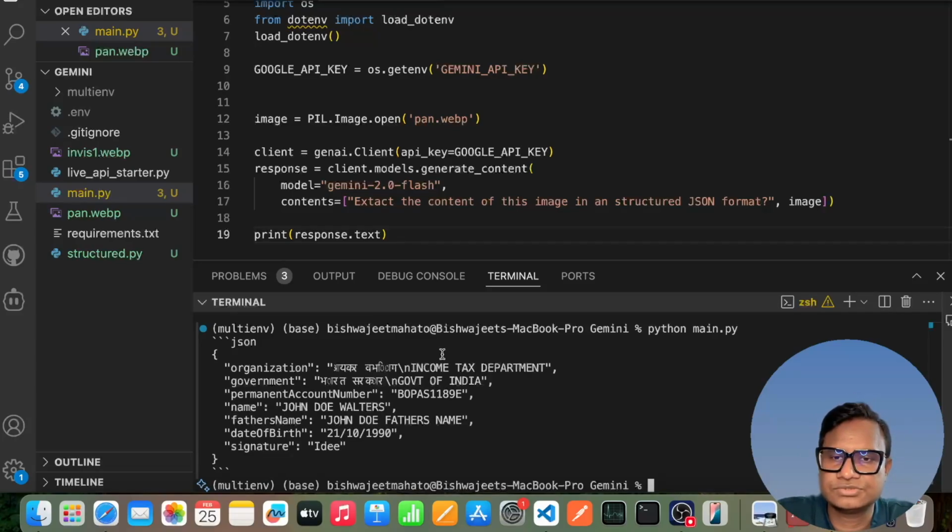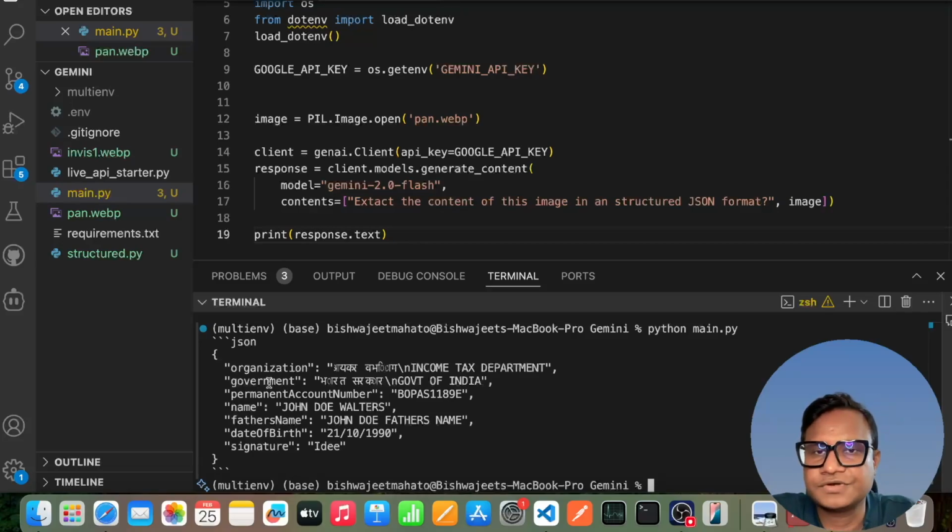So let's see. See, it is not giving you the exact fields; it is just trying to extract the whole document in this format. Without a defined structure, it is giving a JSON format, but it is not structured. It may change in future also. Sometimes it may extract some portion of it, sometimes it may not.